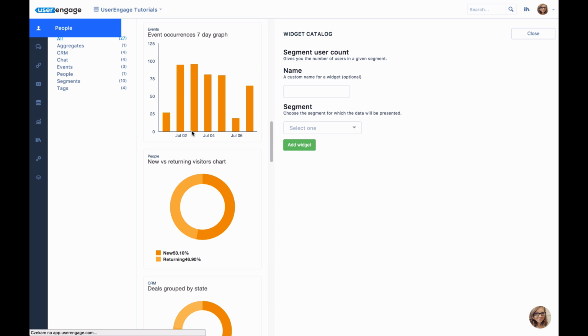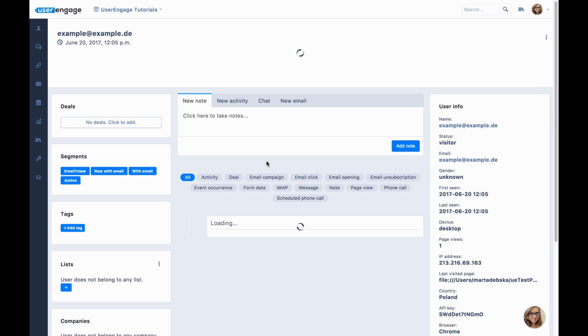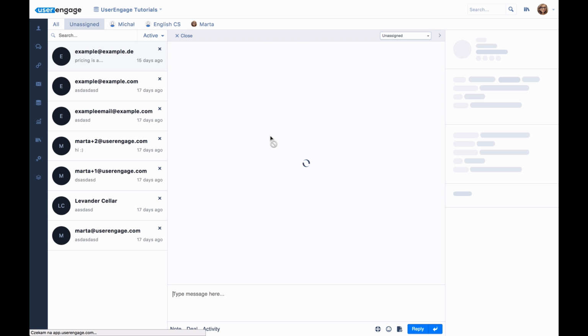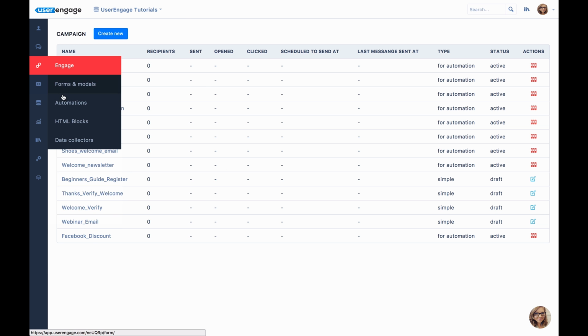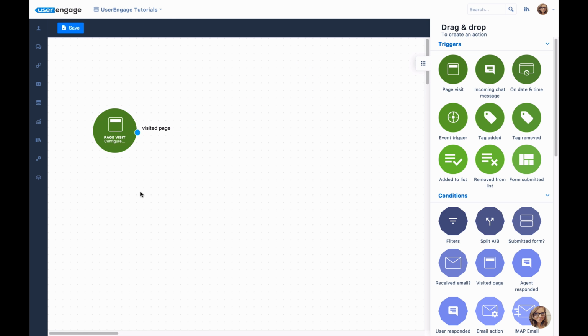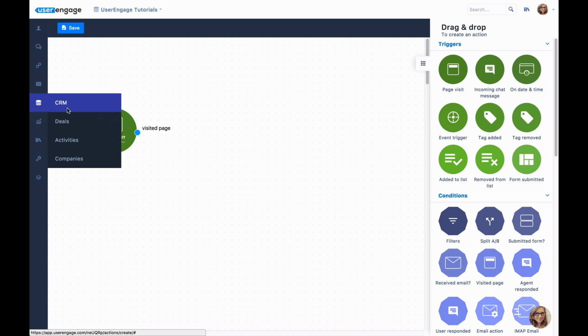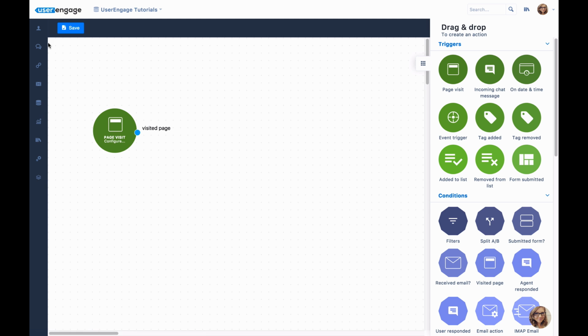So guys, to summarize it very briefly, UserEngage is the marketing automation platform that enables you to collect the data about each individual user, visitor, customer, and use that data to communicate with them in real time using live chat, using emails, and also to automate all the processes. So how to make all the marketing and internal processes automated, and yet the communication is super personalized. Last but not least, CRM that helps you manage your deals, activities, and dashboards, analytics to let you analyze whether your marketing efforts are effective or not.